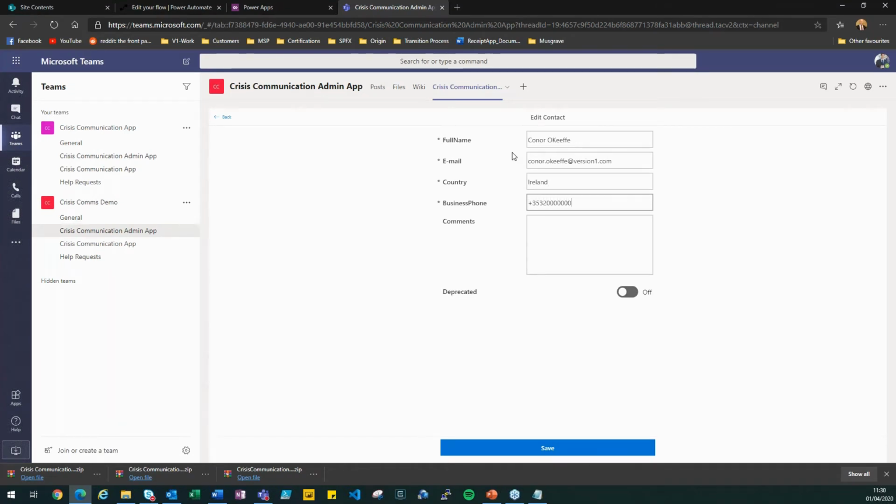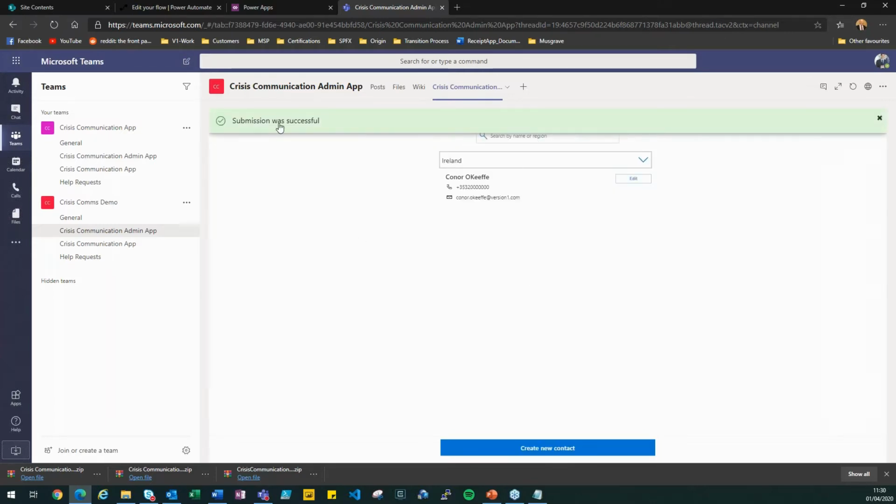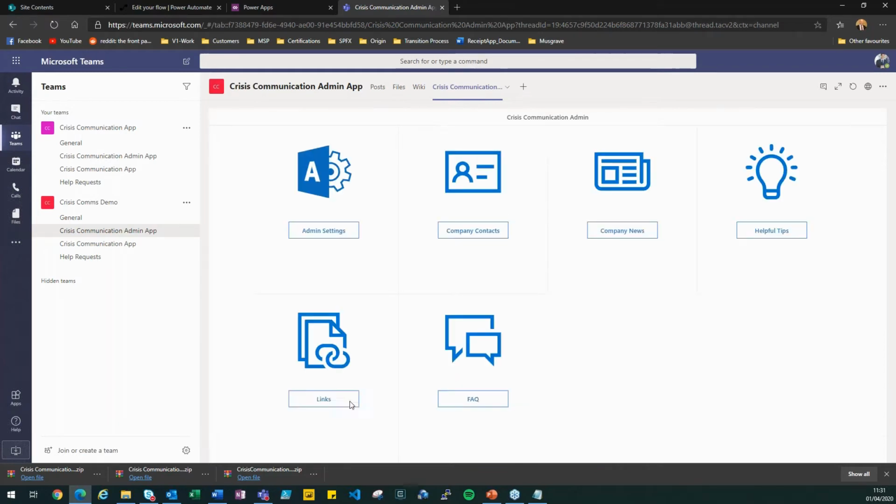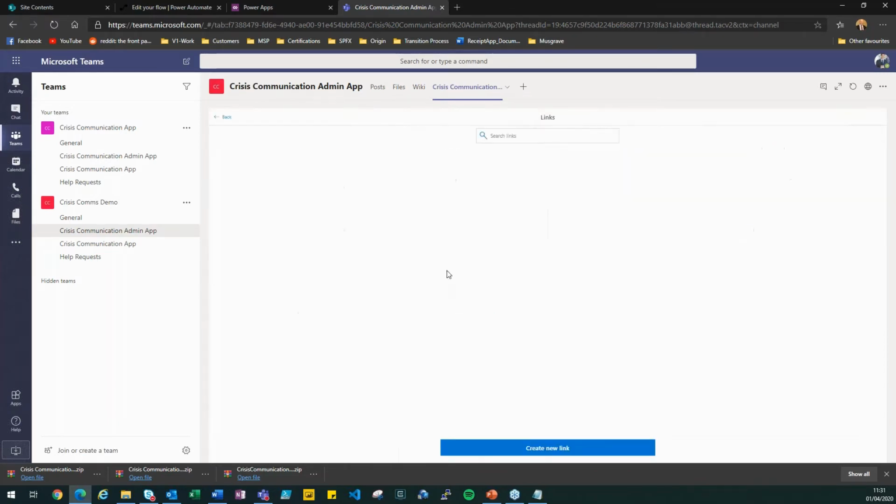We'll just add in a load of zeros and we'll click save. We'll click back and add in a link. How to wash your hands correctly. And then we'll route the user to YouTube.